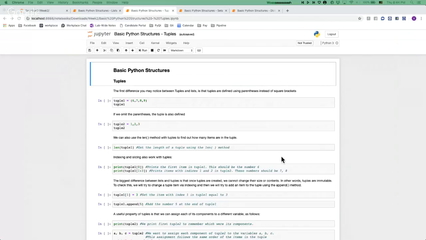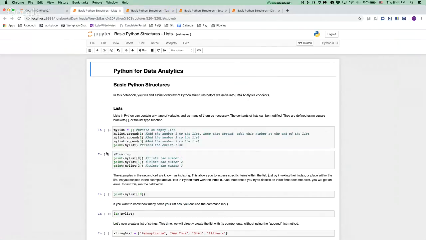Okay. So first, let's talk about list. List is the most important data structure in my opinion. Basically, it's a data structure to store many different elements. For example, my list.